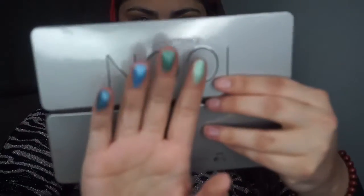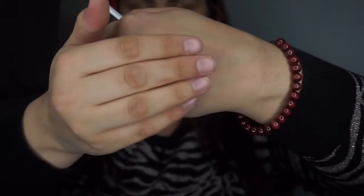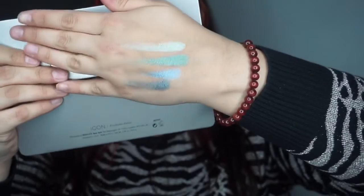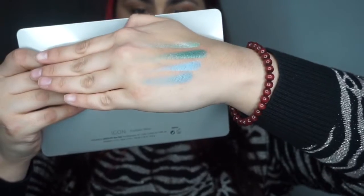So now the next 4 shades are Jaded, Spruce, Castaway, and Peacock. And I love these shades. So pretty. You know what else these remind me of? These remind me of the foil palette from BH Cosmetics. Very, very similar to the row of colors that BH palette had. If you just saw my review on that, you will probably be agreeing with me. And if you haven't seen my review on that, I do suggest you go check it out. You'll see a lot of similarities. So the last 4 shades are Indigo, Figgy, Aubergine, I'm probably saying that wrong, don't hate on me for that, and Smoke.